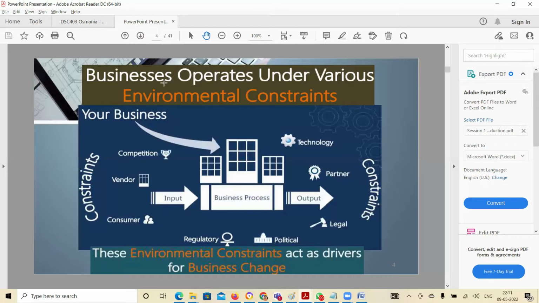So the first thing that we have to look at, as a business analyst, is competition, right? We are doing this, great, but what is our competition doing? Are they offering better service than us? Are they offering product at a lower cost than us? Are they coming out with a totally different model altogether? Right? So these are the things that you have to keep track of. You don't want your competition to go too far away from you so that you are not able to do the catch-up game, and sooner or later you'll be out of market, isn't it? So we, as a business analyst, need to track competition.